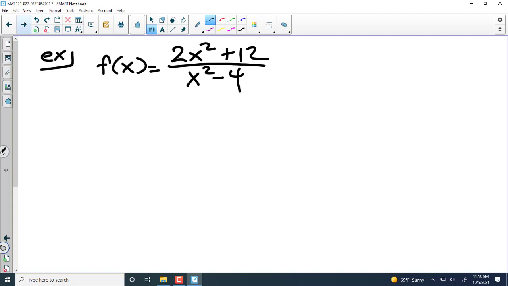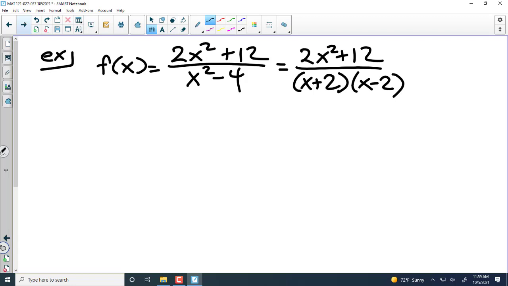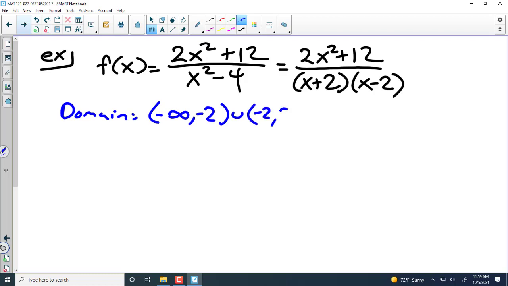All right. We got to be careful of that difference of squares. Don't just eyeball that bottom and say, I know you can't plug a 2 in here. Factor it as a difference of squares, because then you'll see that you also need to kick out negative 2. So the domain for this rational function is everything except negative 2 and 2. Those are the two numbers that will make you divide by 0. Those are the numbers we need to kick out of our domain.